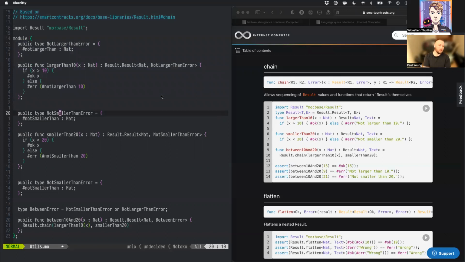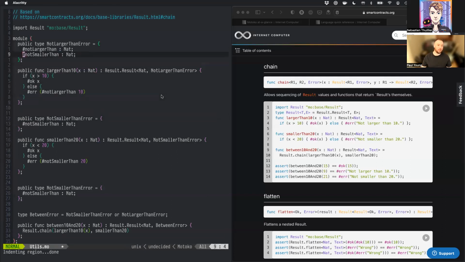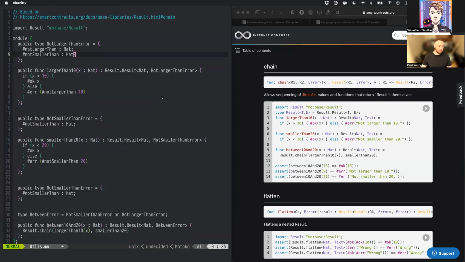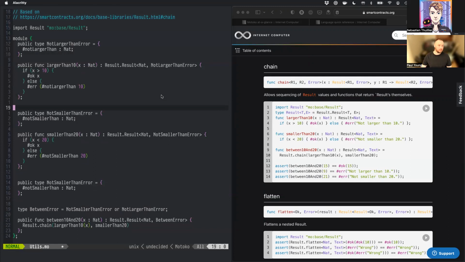In some languages, if a language that has enums, for example, I don't believe you can do this in a nice way, because you need to define an enum that represents all of the possible errors and all of the cases. And we basically need to put all of these cases in one place like this and give it some name that made sense. And this is kind of getting into something called the expression problem, but I don't want to go into that now. You could look this up later for yourself. But what Motoko allows us to do, oh, actually, I duplicated something here. Let me just get rid of this.